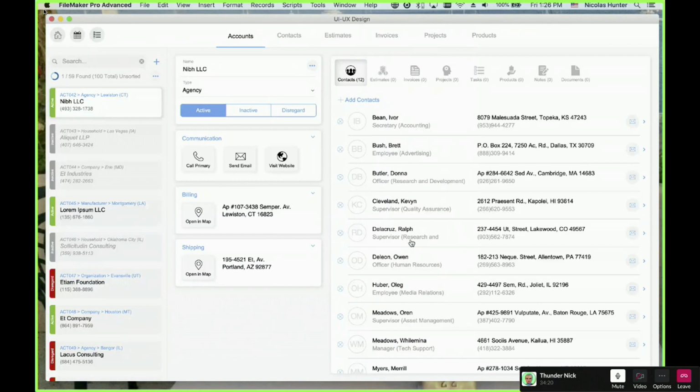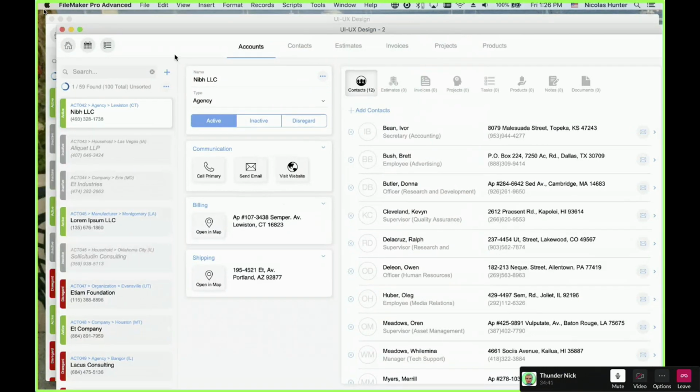You know that, and the phone number, obviously it looks like a phone number, and this obviously looks like an address. So you don't need to display a label anymore. Now you understand what it is. You don't need a label anymore. If you need a label, FileMaker is not for you.